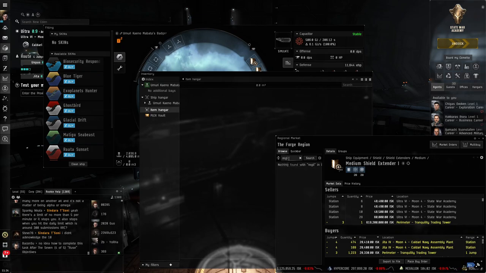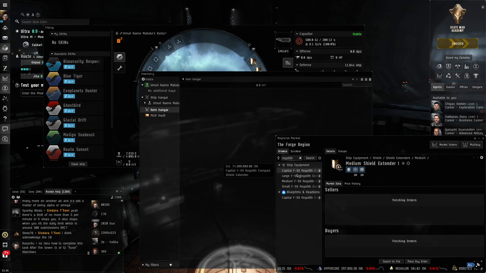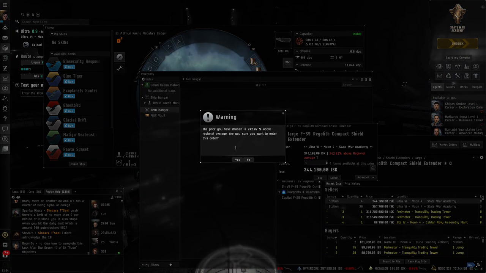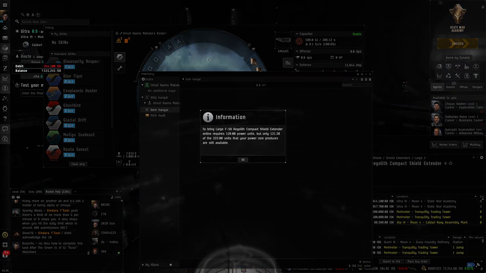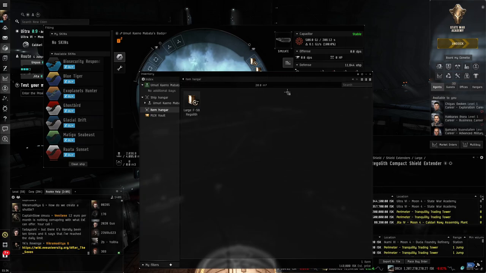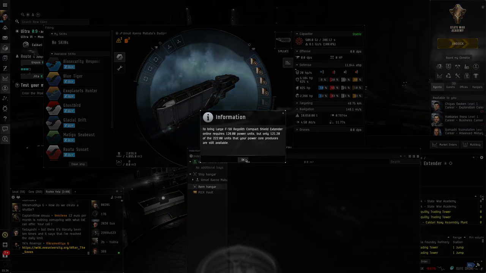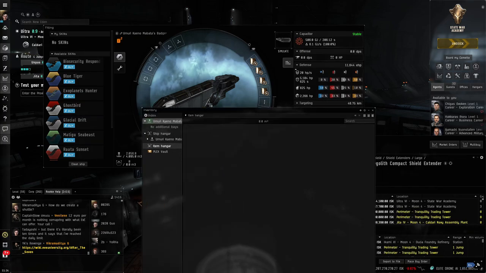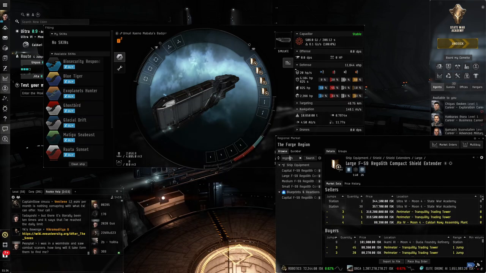Actually, a regolith would be good, because regoliths are actually compact. They don't take so much space, so you can fit one easily. Let's see if we can fit one here. Okay, we don't have enough power for a regolith. So we'll forget about the regolith, because I can't fit it right here. I'm just going to put this into the cargo hold, then buy more medium shield extenders.